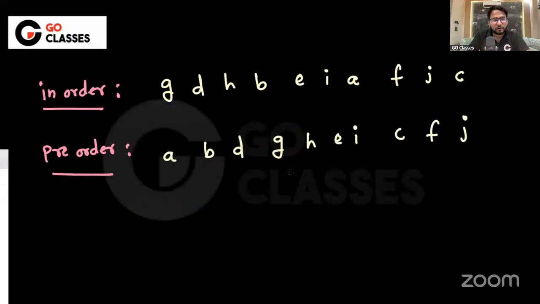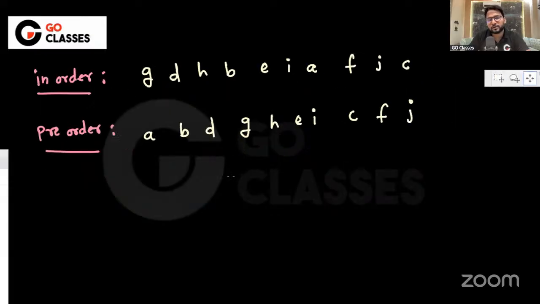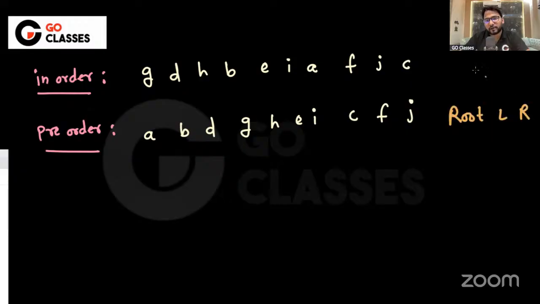So what's the first step that you need to do? Find the root using the in order and pre-order. Using the pre-order, you can find out the root. Pre-order is saying root, left, right, right? Is this fine to everyone? And what does the in order say? In order says left, root, and right.